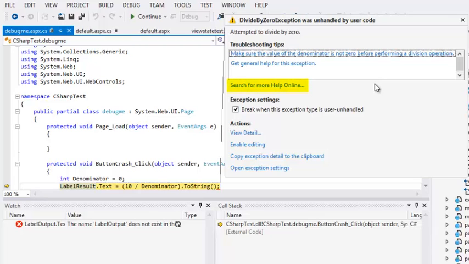You can also click Search for more help online to be redirected to a search page which will allow you to search Microsoft's articles for anything relevant.